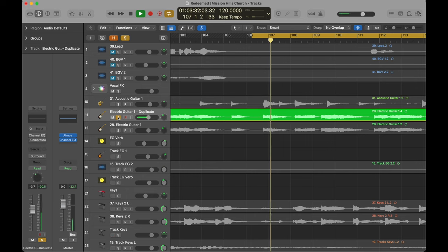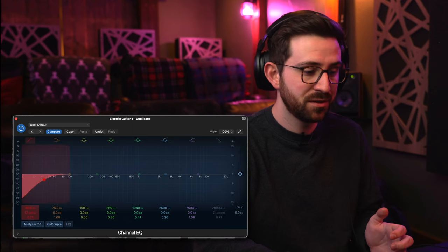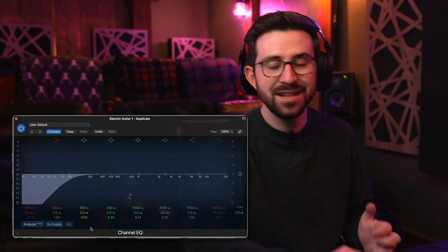Let's take a listen to it without any processing done whatsoever. We're already starting with a really good sounding electric guitar, so I'd like to start with the EQ and probably do a high-pass filter right around a hundred. I tend to find that the stuff below a hundred is just kind of rumble that isn't necessary for an electric guitar. I've seen some people go up to almost two hundred, but I feel like you're losing some valuable information there.